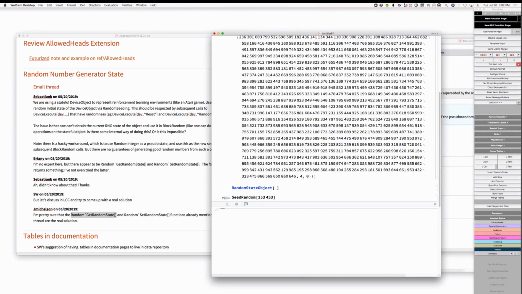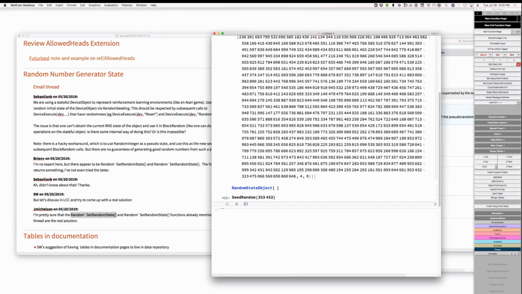To me, an obvious thing would be SeedRandom of an integer returns a random state object. SeedRandom of that random state object is equivalent to typing SeedRandom of the integer. Do you agree? Yes, that should be equivalent. I'm not sure what you gain out of having SeedRandom return a random state object. Well, maybe we don't get anything.